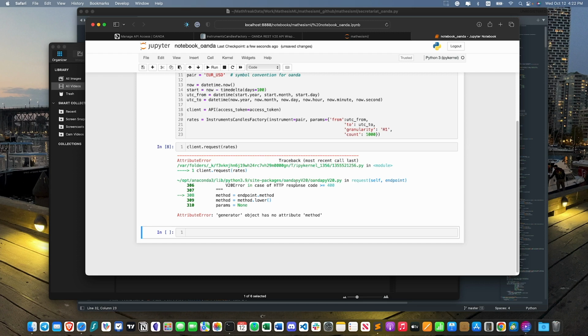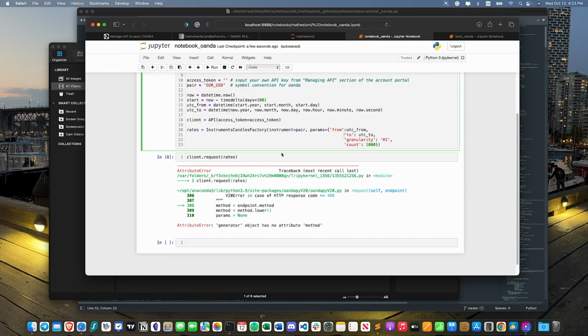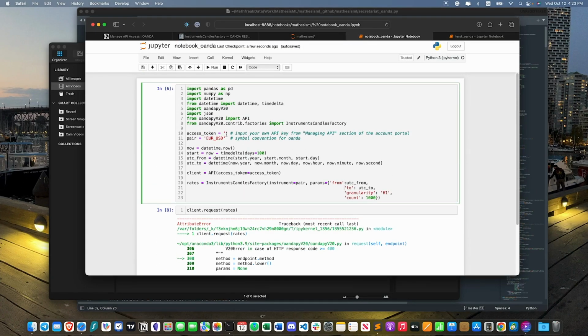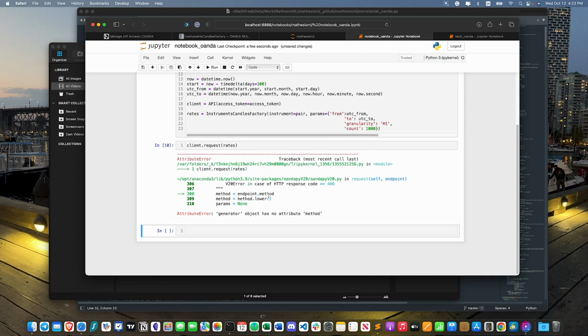We haven't actually copied and pasted the actual value for the API secret. So that has to be addressed. I already have it, so I'm just going to copy and paste my existing access token. If you don't have it, you'll have to generate one for yourself.